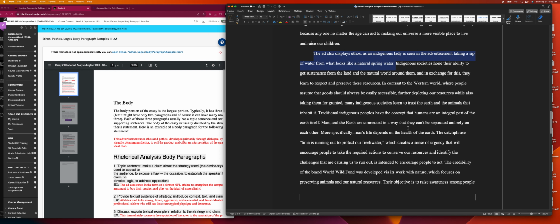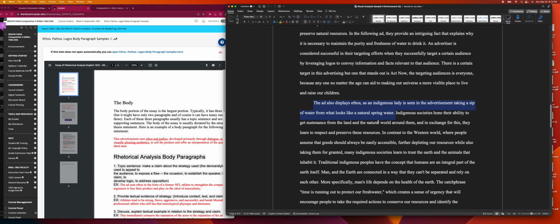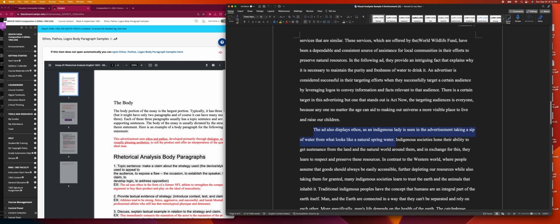He could have talked about, for ethics, this is where he could have pulled in the company, because the company, the World Wildlife Fund, that would be a time to actually talk about the reputation of the company and why the company's reputation is important to the message that this photo is sending, right? So he has some of these parts in his essay. It's just that they're not organized properly. And he's missing the opportunity to pull it all together, which shows me that he doesn't really understand the photo and he doesn't understand the argument that the photo is making, right?